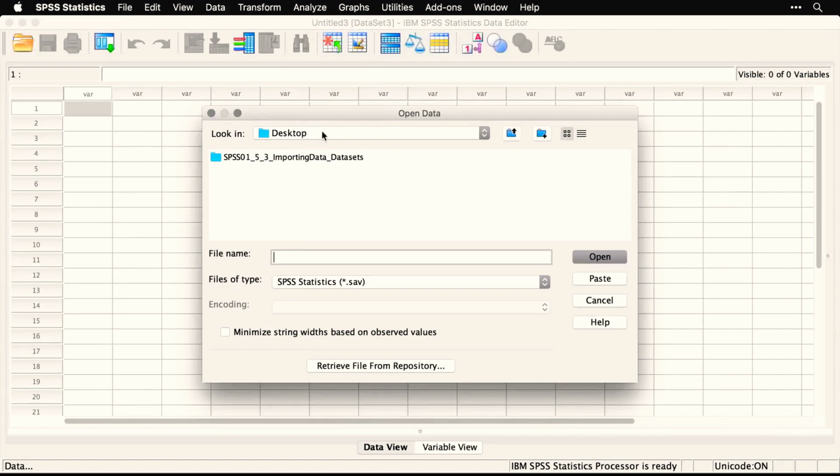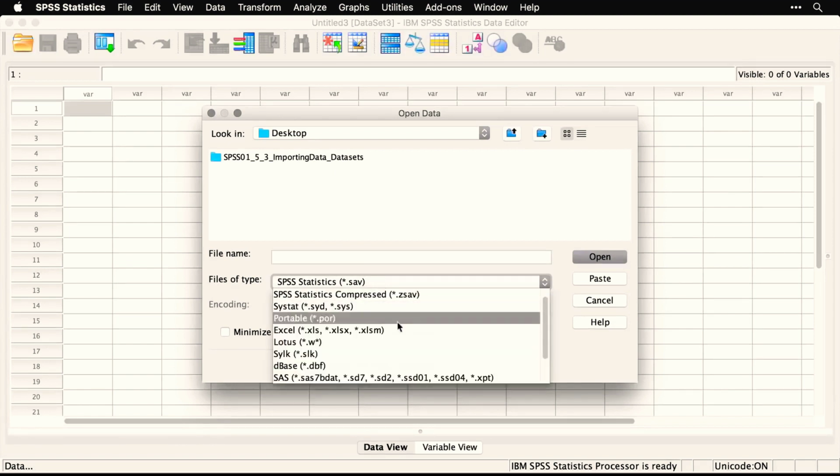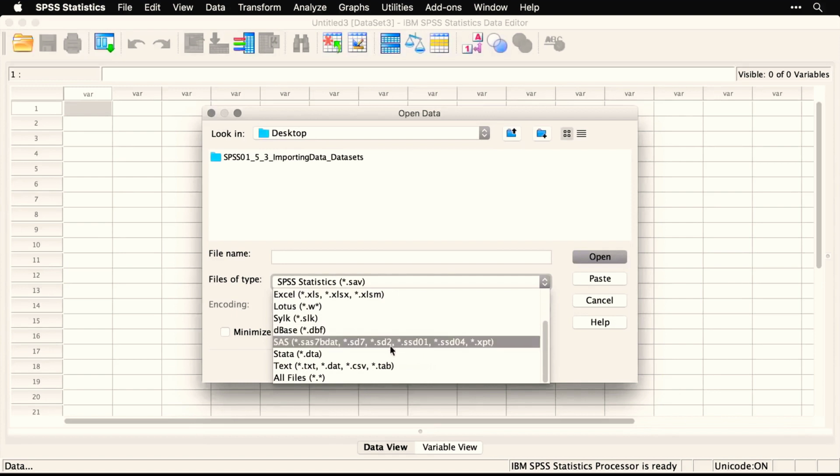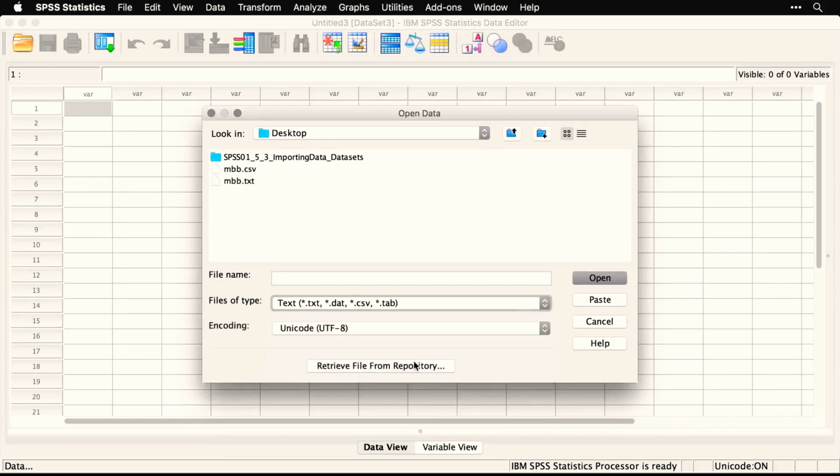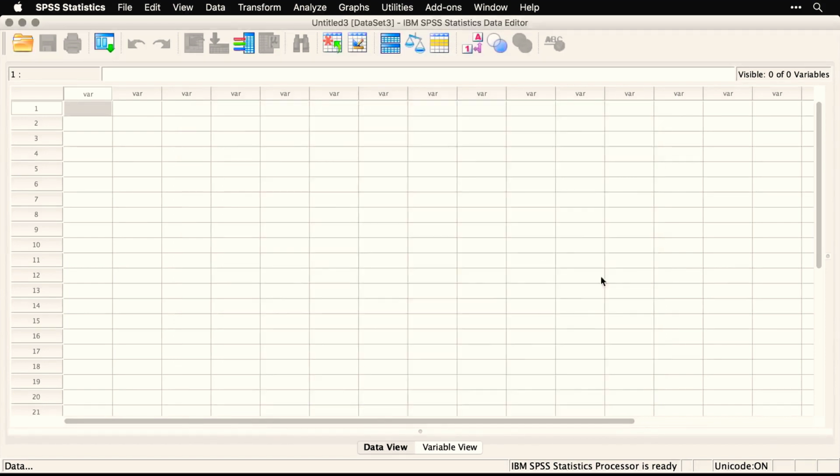Now here I'm on the desktop. You can see my folder there, but you can't see the 3 data files I have next to it because right now it's only going to display files that are in the .sav, that's the SPSS proprietary data format. I'm going to click on that and come way down here, and we'll start with the text file, the TXT version. So I'm going to hit that, and now you can see that it's there. I'll select that file and I'll click Open.